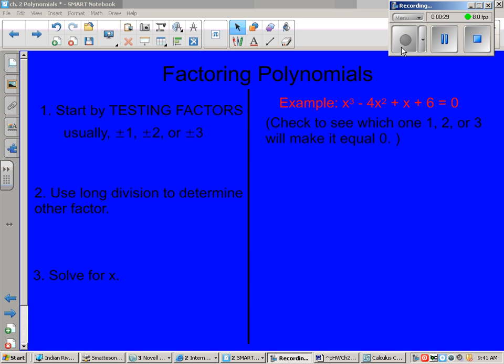What I want you to notice is there are going to be polynomials in which it won't be that simple. There is an approach to doing that, and you can see the 3 steps on your screen right now. We're going to do those steps together. But if you can factor the easy way, I want you to do that first. If you can take a common term out, or something like x squared and x squared, that's where I want you to go first. Don't immediately jump into this and make it your number one start, because this takes a little bit longer.